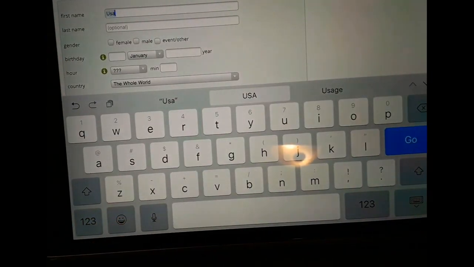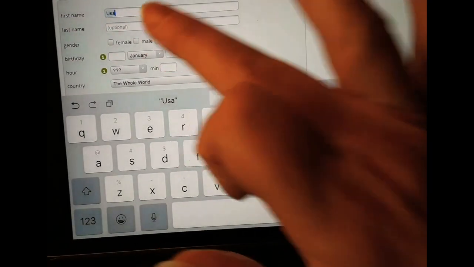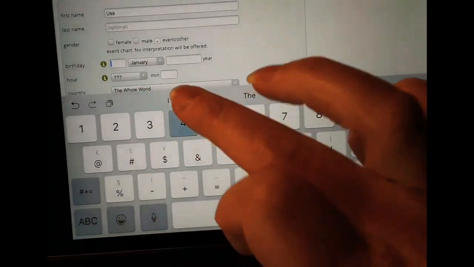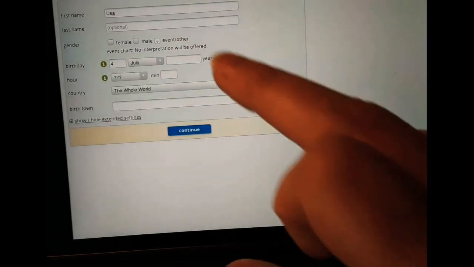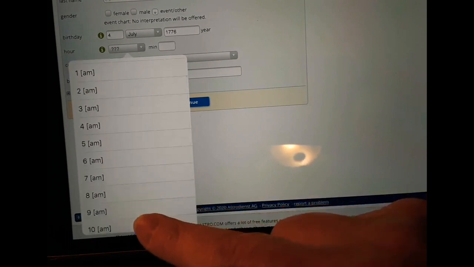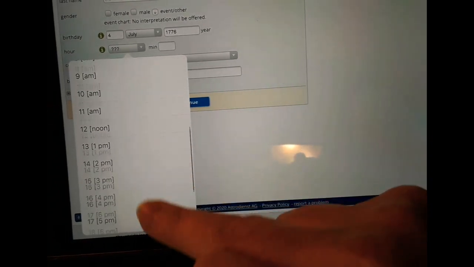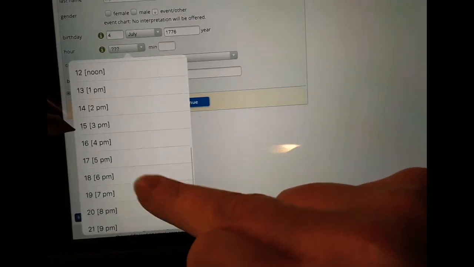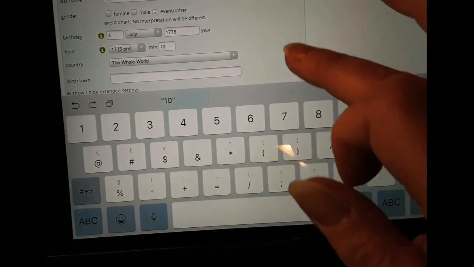Now, I'm going to punch in an event instead of the male or female stuff. It's got male, female. I'm punching in an event, and then it's going to ask me for the birthday, all right? And then it's going to ask me for the month, okay? And then the year. Fill in all the particulars. Okay, and here's the time, which I do want to point out to you, is that it does do military time, okay? So that's important to see, all right? But in the parentheses, it gives you the regular time.